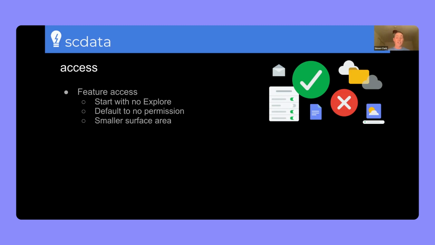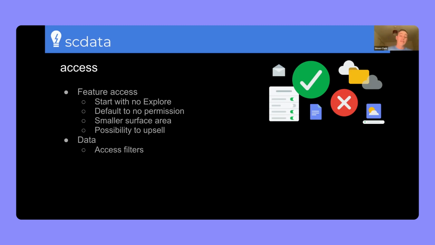One is that it's just a general smaller surface area of things to consider and support. You know, if you want to put your explores in front of your partners, it's possible that there might be fields that you don't want them to see. There might be values that even with the data filtering you don't want to be available to them, or even field descriptions might leak something. And the final point is that if you start off by giving them less, then later you can say, oh, well, you want to make your own dashboards? Oh, well, you could have our advanced analytics offerings. There's a bit of an upsell possibility there.